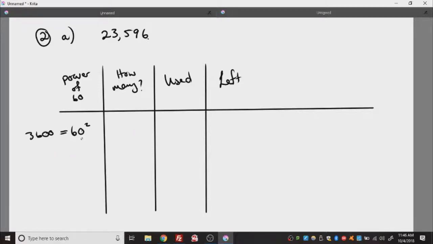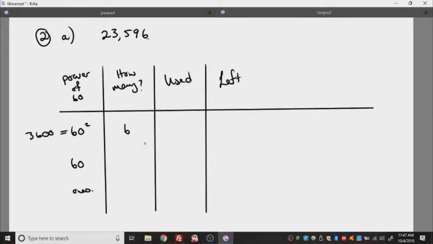And then once you've decided on the biggest one that can fit, we have to go all the way down. Can't skip any once I have my starting point. So now, line for line, how many times does 3,600 go in there? If you want to do it in your head, go for it. But I think most of us would maybe use a calculator. So you simply divide it, and you get 6 point something. So that means 6 whole times.